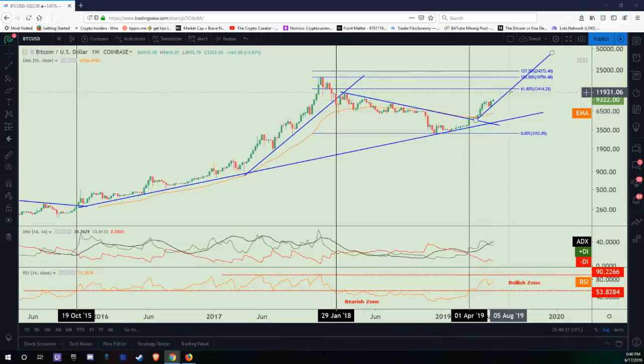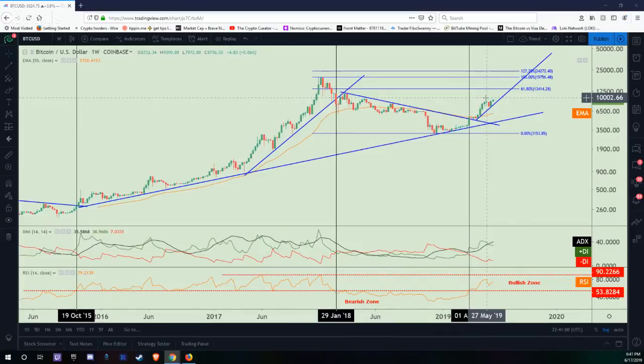We're working our way up this trend line, and I use the Fibonacci level of this high at the 19,000 plus, and then the low at 3,100 or so. The 61.8% level is at 13.4. So to be honest, I think that's where we're headed before we start to get a really good correction. Of course, I think we're going to see a little bit of selling resistance at 10K, because everybody's looking at that.